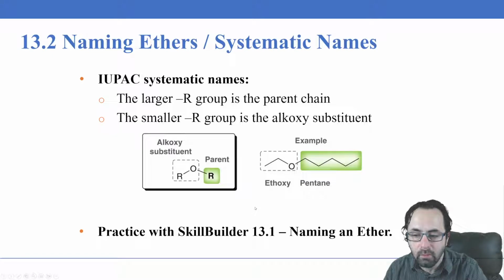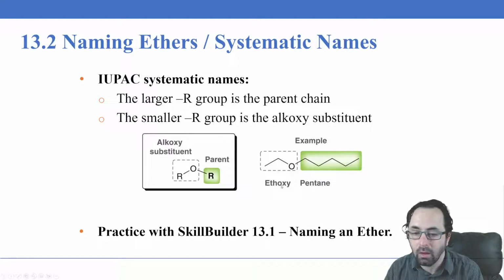Instead, what is done is that you look at the two groups on either side. Whichever has the largest chain, you call that the parent chain. So for example, on this side, this chain of carbon atoms is 5 carbons, which is longer than 1, and so we call it pentane. And then the smaller side, we call it an alkoxy group, and the alk is replaced with whatever this is. So since this is an ethyl group, we say this is ethoxy. And so the IUPAC name is ethoxypentane. And when it comes to ethoxy groups, these don't have any particularly high priority. They have the same priority as chloro, bromo, basically the lowest. And so these are just named as substituents.